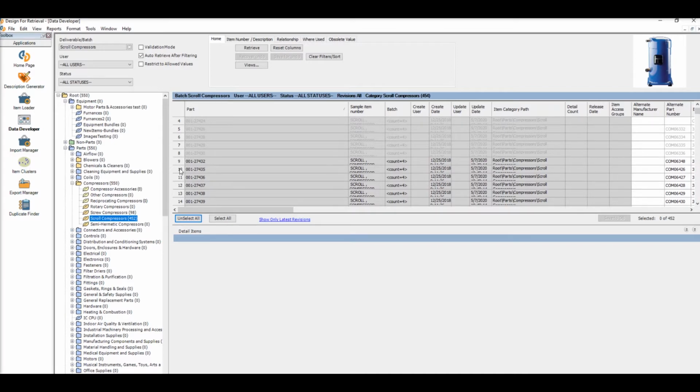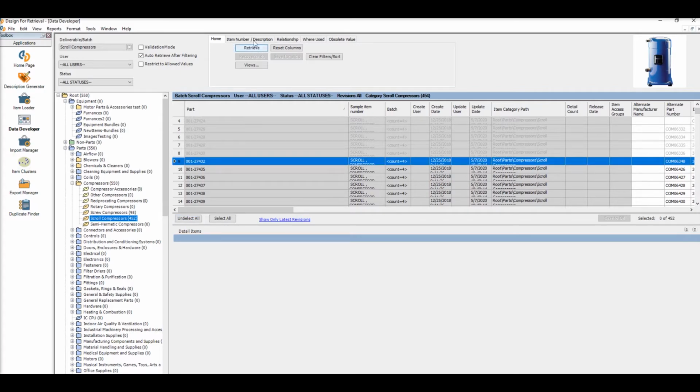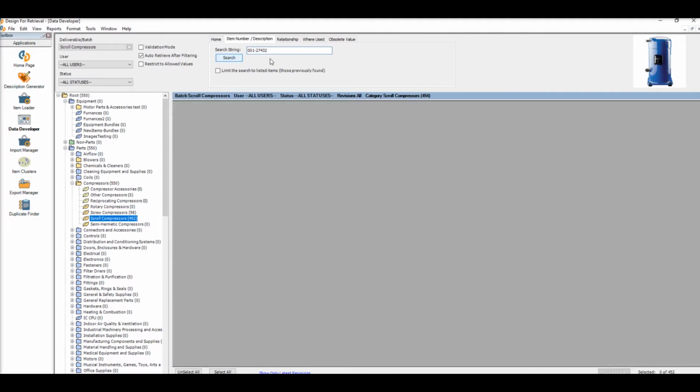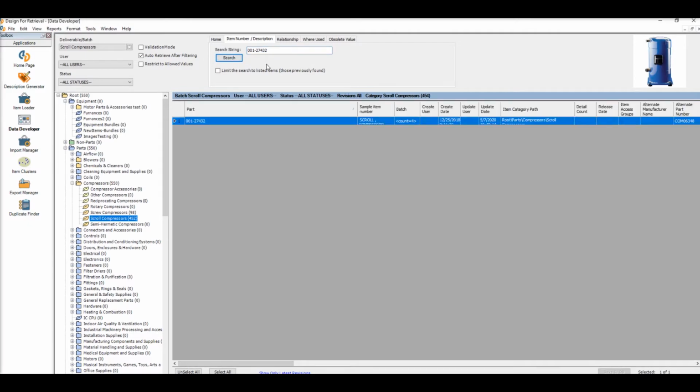Now I can also do the same thing by searching in here, and searching 27432. So I'm just going to search that one alone. And it will be the same exact thing, but this will be more in the event that you have this across many categories, but you already know the parts that you need to remove.